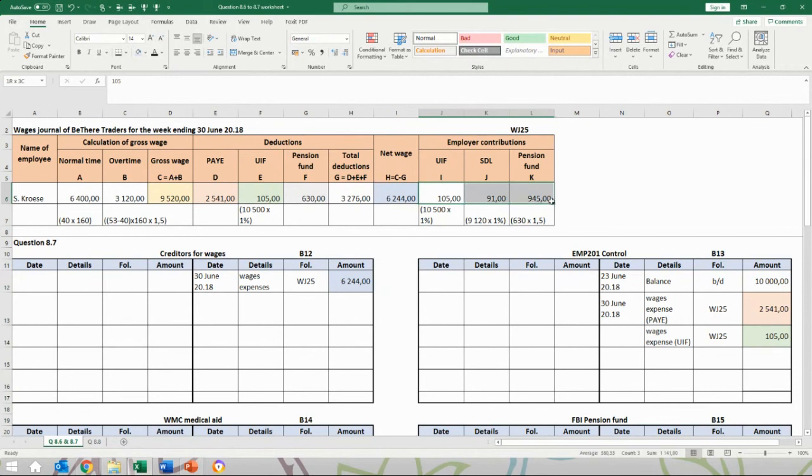So now we've got employer contributions. One to UIF, one to SDL, one to pension fund. Now the main thing I said, remember, for employer contributions, this is the exception to the journals. Each of these amounts will have a debit as well as an equivalent credit. Okay, so you have to take that amount to two accounts in order to make sure that it balances. Okay, so let's start with the UIF. What are the two accounts that you would take it to and indicate what will be debited and what will be credited?